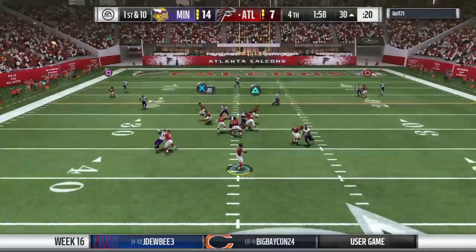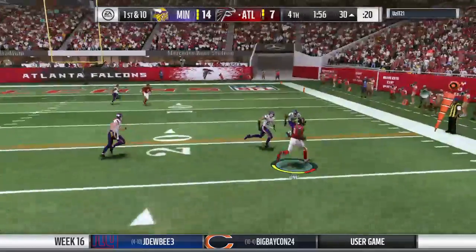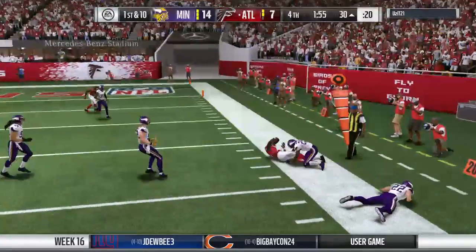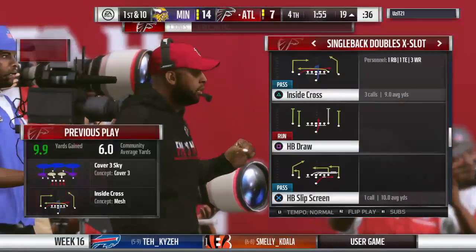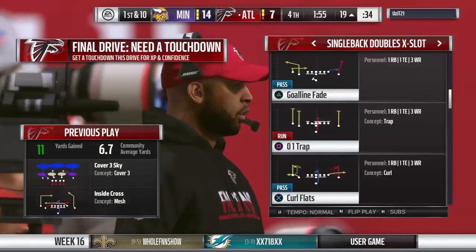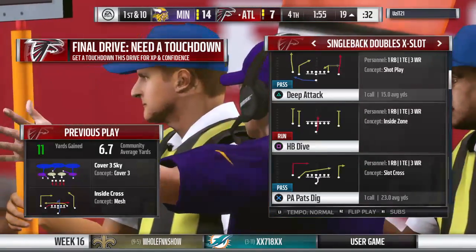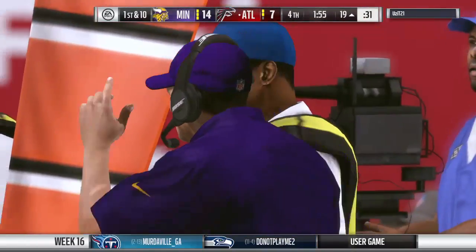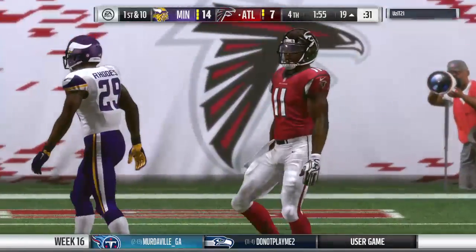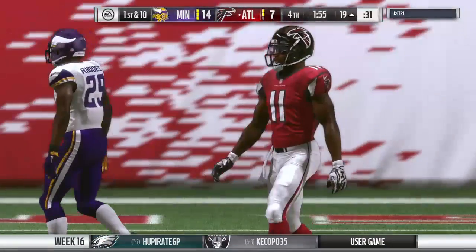Now Ryan on 1st down. And Jones has it over the middle. Give them 11 on the gain there. And it'll be 1st down Atlanta. That's what they need right now. Get the 1st down, get out of bounds, stop the clock. Just playing smart football, understanding the situation, making the plays necessary, and making sure that clock stops at every opportunity.